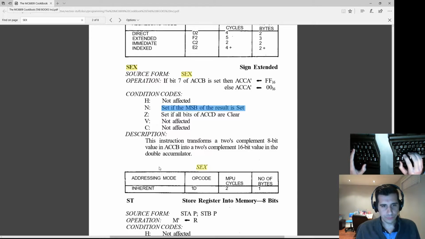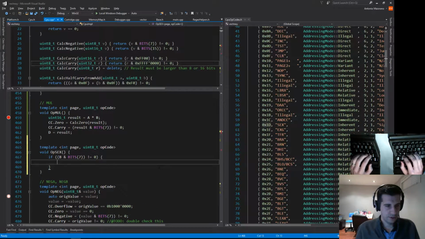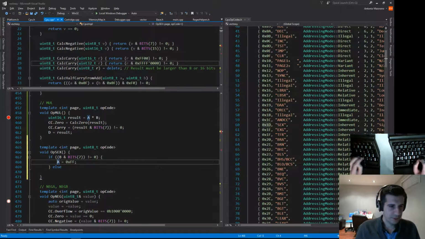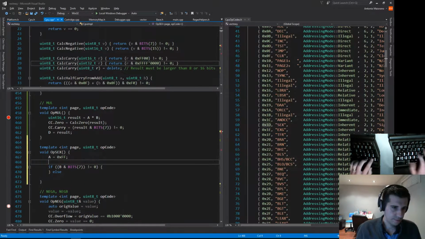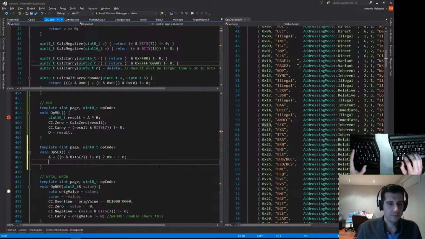Okay. So, if B and bit 7 not equal to 0, A equals FF, or let's do it this way. Okay.